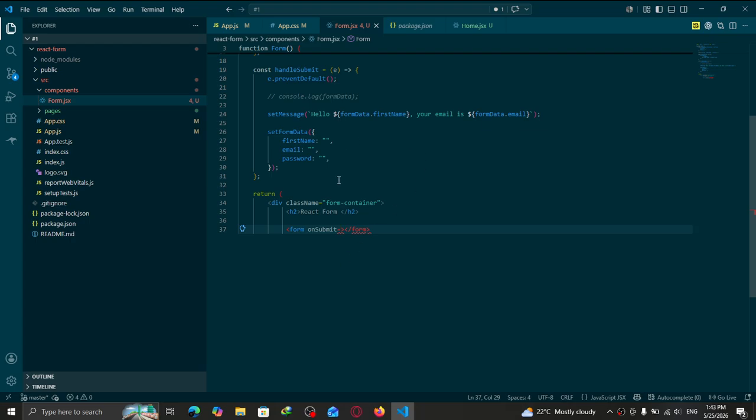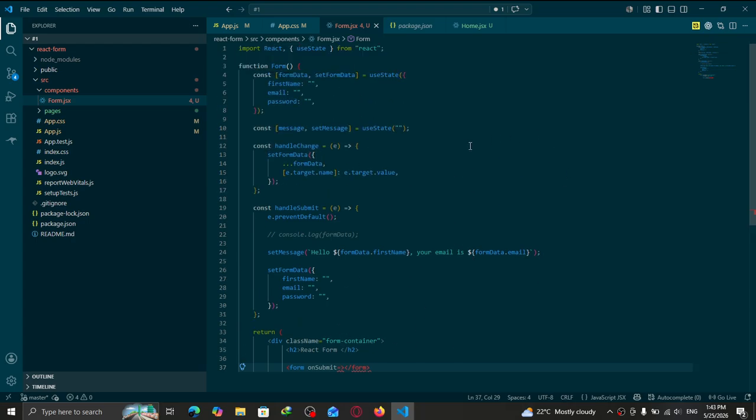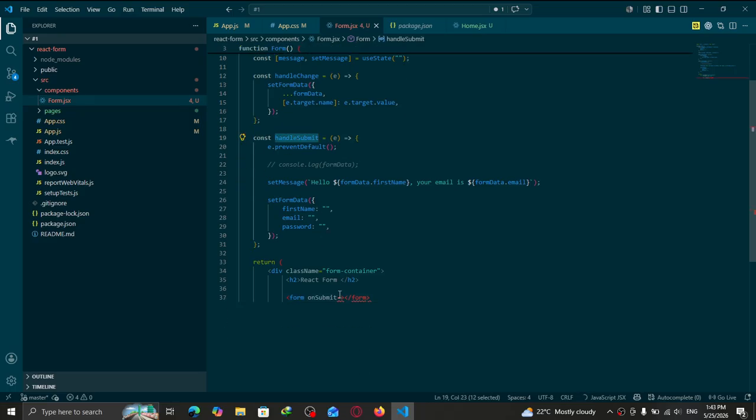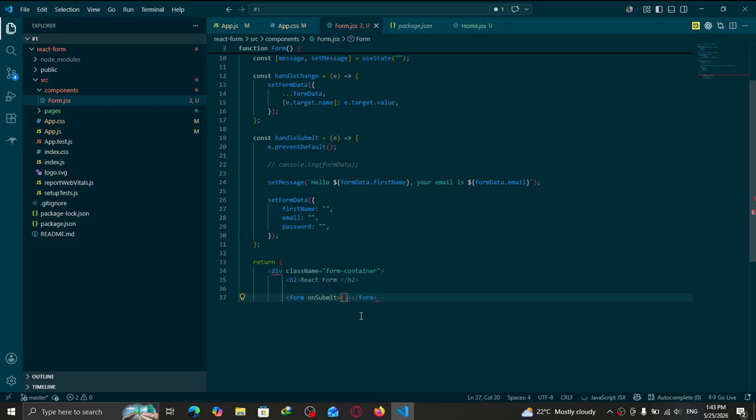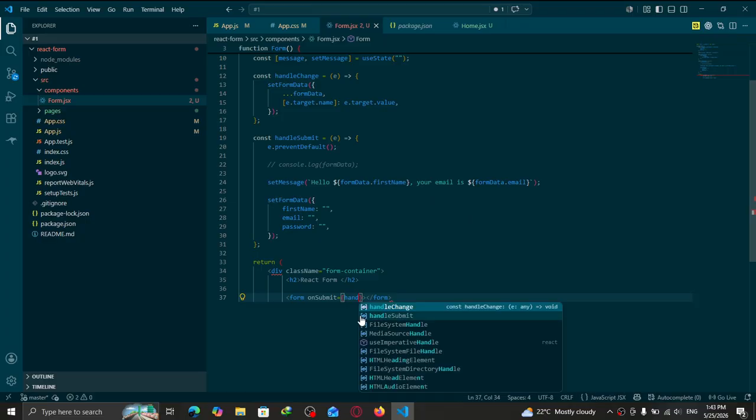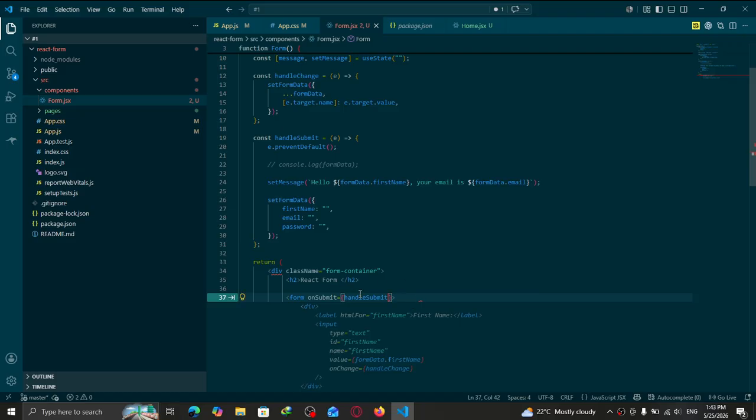We will call our handleSubmit function, which we created above. I will write here curly brackets and handleSubmit. Now we have called our function here.